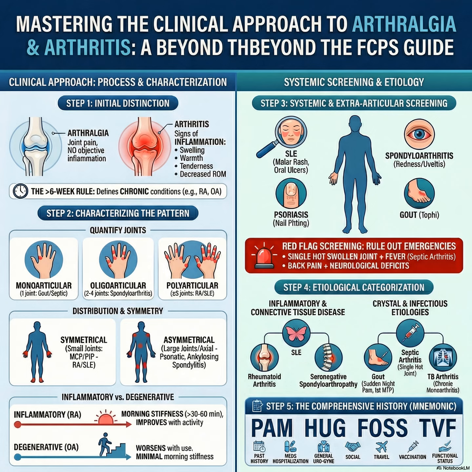And the final piece of this map is symmetry. Is it a mirror image? Yes. Symmetrical disease, right wrist and left wrist, right knee and left knee, that suggests a systemic bloodstream issue. The immune system is attacking that tissue type everywhere. That screams RA and SLE. And asymmetrical, just random hits? That points you back to the spondyloarthritis family, gout or reactive arthritis.